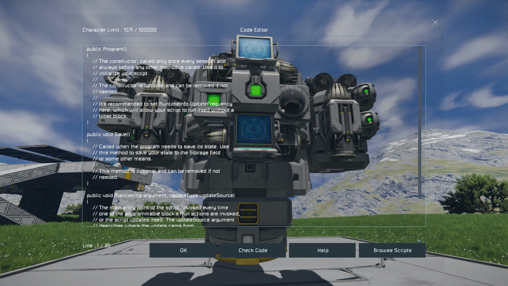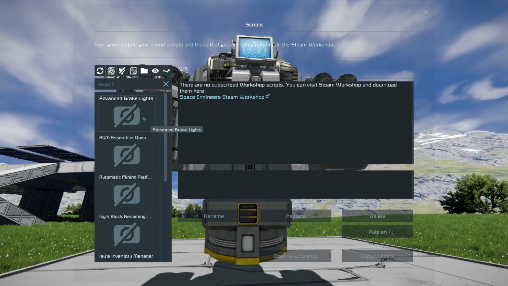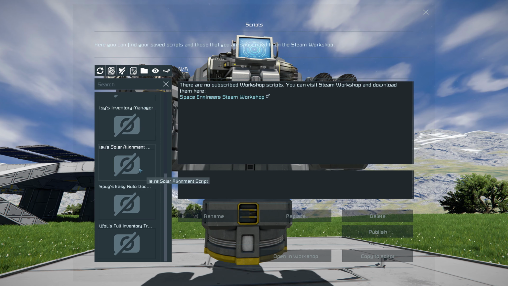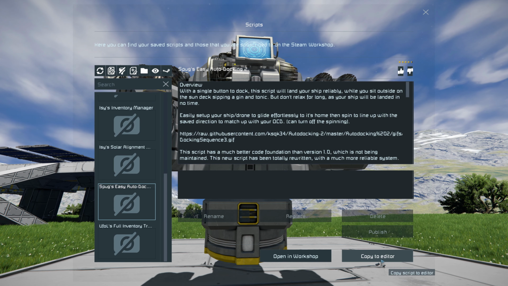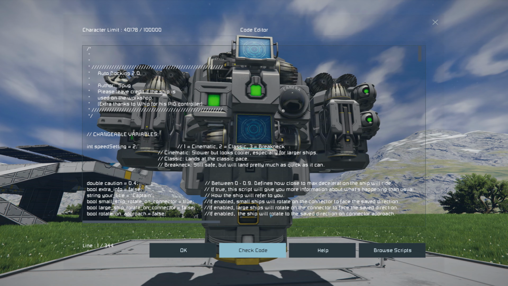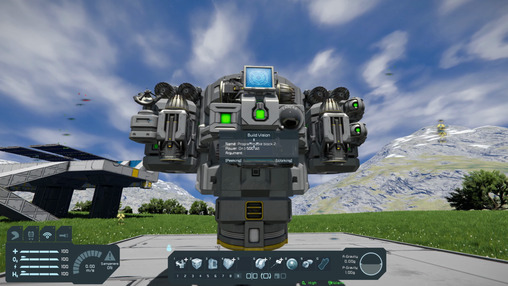Edit. For our scripts. So I really wish I could remember the name of it, but where is it? Spugs Easy Auto Dock. This one. Okay, check code. So I'm just going to quickly show you how this works, because it's actually not too bad.